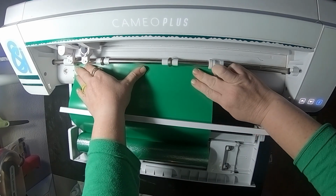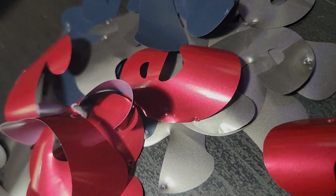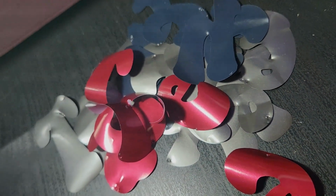Alright, I will post the next part of this on day 3 of 12 Days of Christmas, and you'll see me weeding and applying the designs to the shirts.